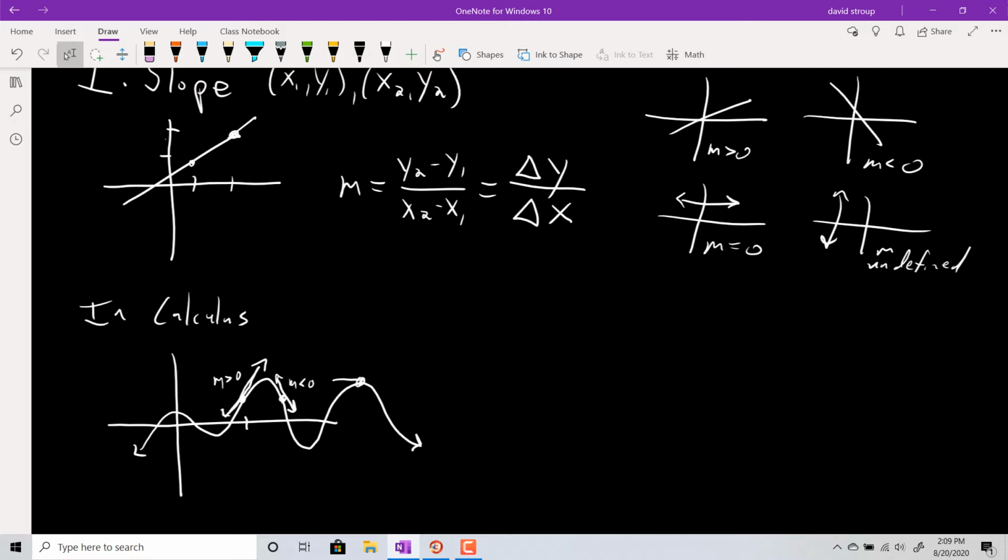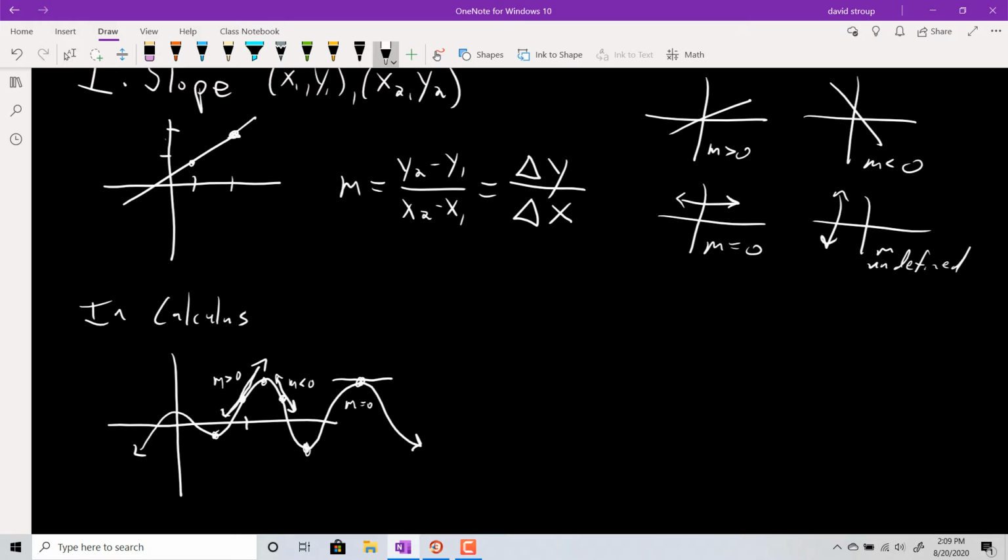We could put a slope here. What's the slope there? Well, the slope is 0. And that's important because you have a maximum there. It's the top of the hill. So if we had a formula that would tell us what the slope is at a particular point, we could look for where that slope is equal to 0, and then we would know these points here.